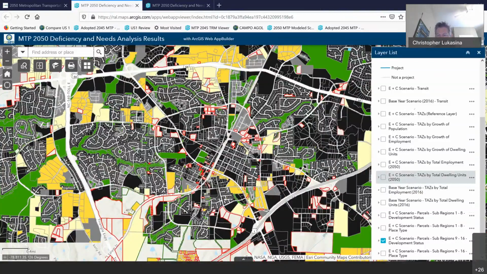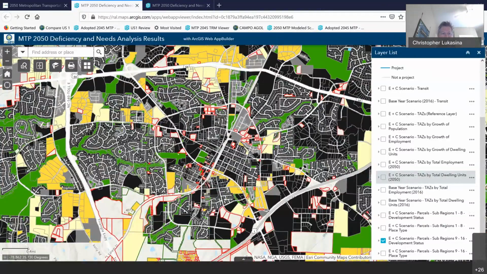And I think Emily had a question in the chat about local transportation plans versus the regional transportation analysis and some of the differences there. At the end of this process, the regional plan serves the function of both the region's MTP and CTP. There is an unfunded element of our plan that is included in there, and those are the projects that would be outside of the fiscally constrained MTP requirements. But I know a lot of local jurisdictions now refer to their transportation plans as comprehensive transportation plans or CTPs, which can be confusing sometimes.